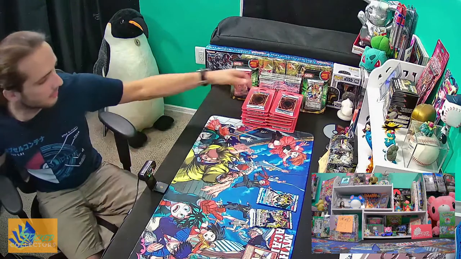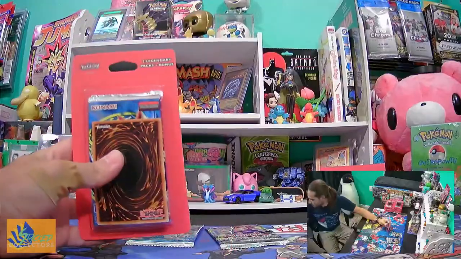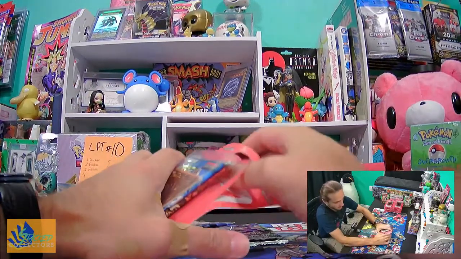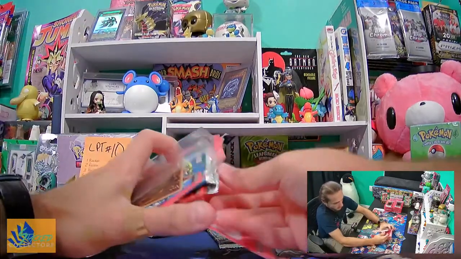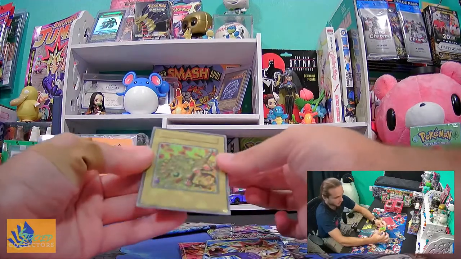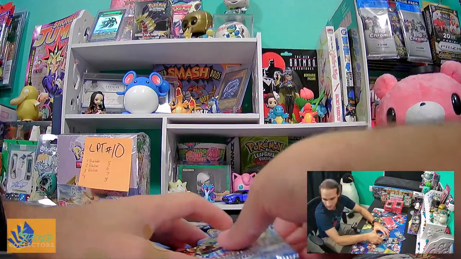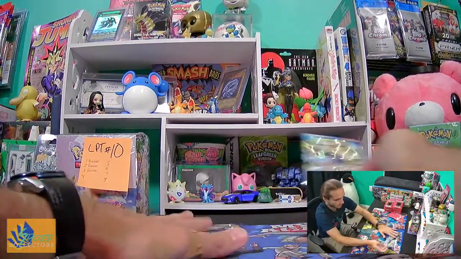Yo, Ryan, what's up? So I picked these up at all different times, really, so they're gonna be mixed. Sometimes they were Blue Eyes, sometimes they were Metal Raider, sometimes I don't know what. Oh, so there's a Blue Eyes, nice. Glory of the King's Hand. Not sure about this. That must be a token card, I guess. No effect on that. The Pharaoh Servant. So we got four different packs so far.